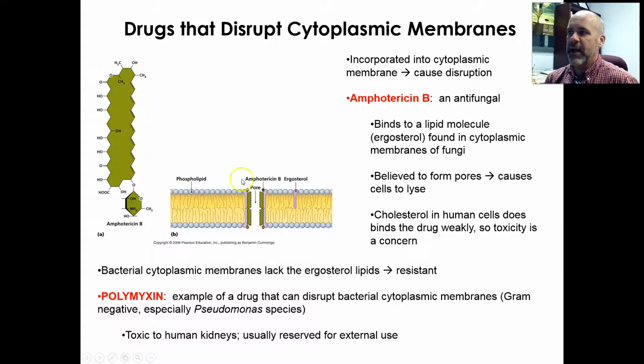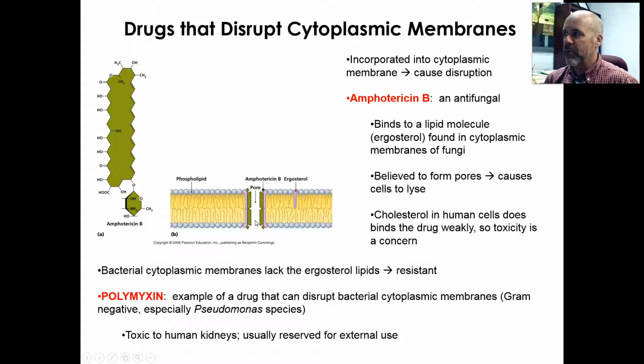And over here we've got a little chunk of a cell membrane from a fungus. What this drug does is it attaches to special lipids in fungal cell membranes called ergosterol. And this thing that looks like a purple key there is closely related to cholesterol. We have cholesterol in our cell membranes. Fungi have ergosterol. So this drug attaches to ergosterol and winds up creating pores in the fungal cell membranes, and that causes the poor little cells to die.